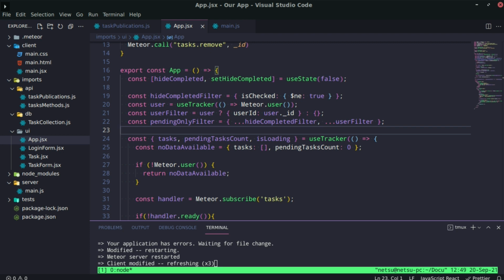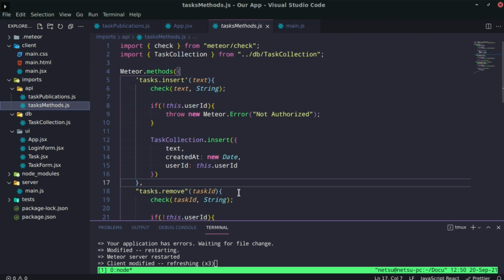So currently we also have this thing where basically if we were to try and, let's say, delete someone else's task, we would not have any problems with it. And that's a little bit of a problem, because we don't want someone else to delete our tasks, and we shouldn't be able to delete someone else's tasks. So we need to go to tasks methods. So let's go right here.